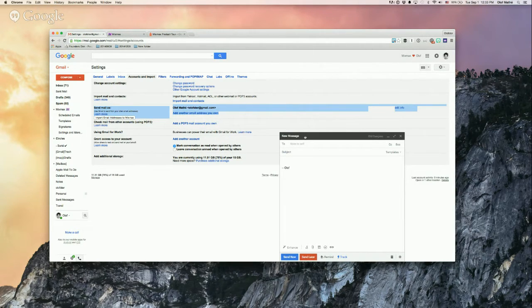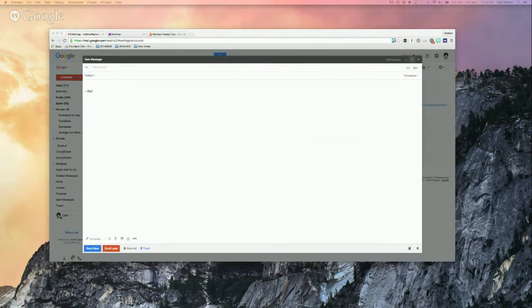As for Mixmax, currently you do need to be on Chrome and use Gmail to leverage the powers of Mixmax as is. But you can hook up any email address to Gmail, which is a very nice feature, and then that will work seamlessly within Mixmax. Hope that helped. Let's close that question.